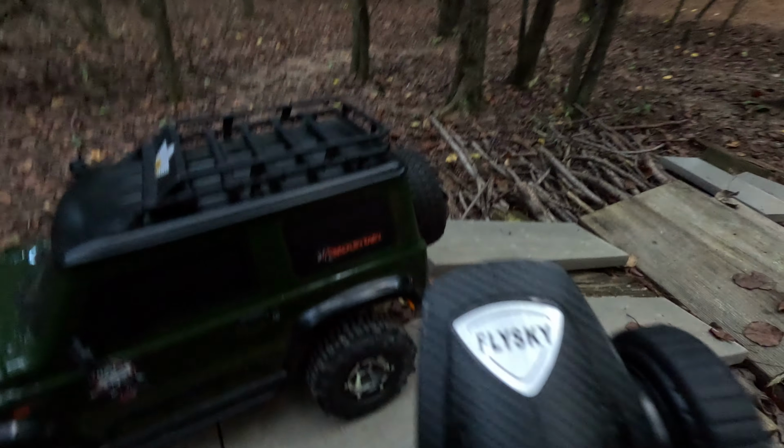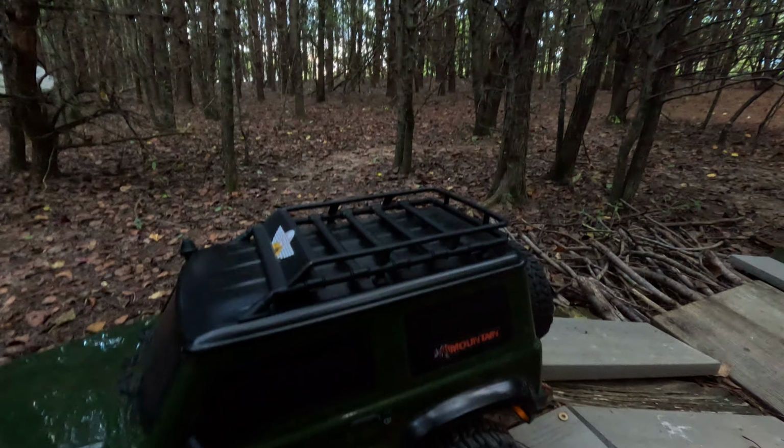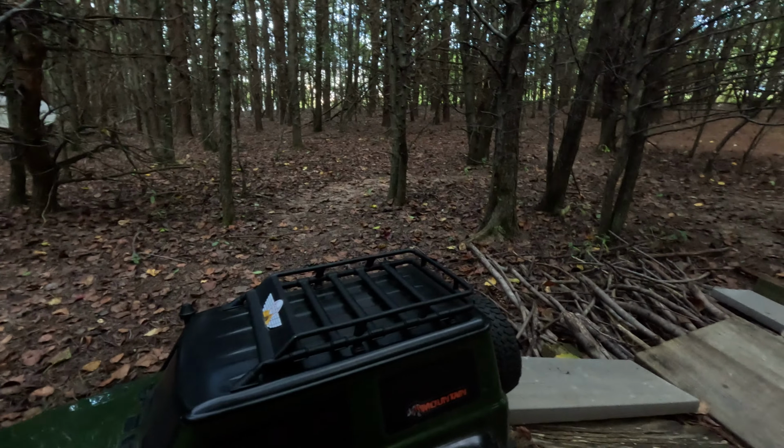Fly Sky, which is the kind of controller you get, Fly Sky, Hobbywing, and RGT got together and made this. It's version 3 of this build that RGT made. And it's really cool because the ESC is Hobbywing and Fly Sky together.